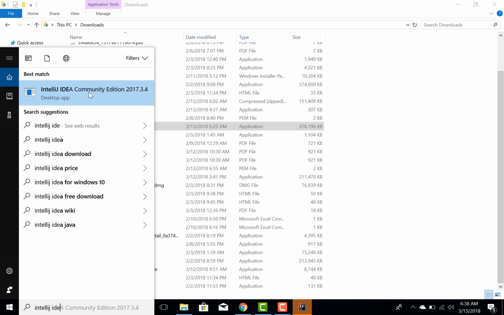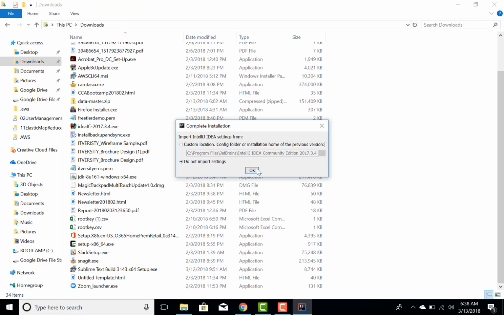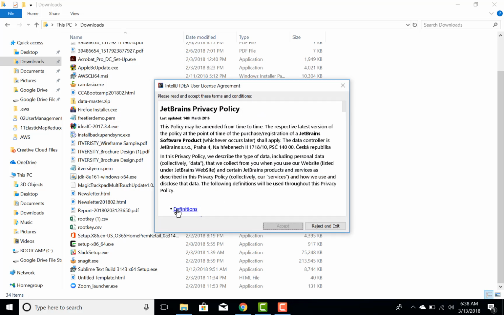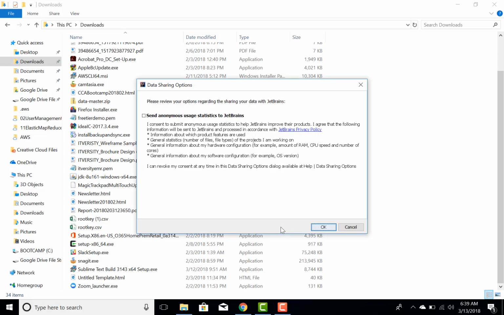Yeah, this is the one, IntelliJ IDEA Community Edition. You can click on that and it will open something like this. This is the first time we have installed, so we are not importing any settings here. Click on OK. Make sure you scroll down on this and then click on accept. If you want to send anonymous usage statistics to JetBrains so that they can troubleshoot and fix the issues in general, you can enable this, which means that they will only send information without sharing any details about you. If you want, you can check this. I'm leaving it as is and then click on OK.